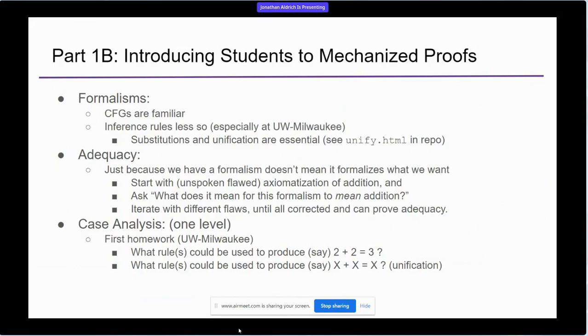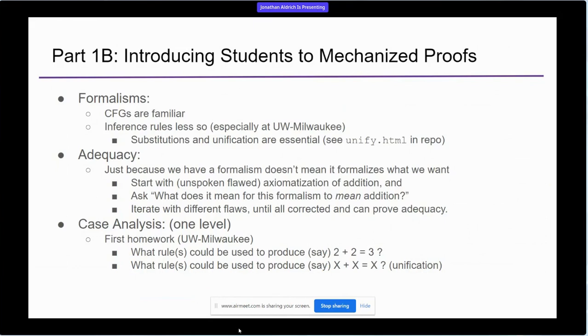One of the big issues I find is adequacy. This is even an issue when I'm reviewing papers from people for journals or conferences. People will have a bunch of formalism and just assume that it does something. People need to be disabused of the fact that just because you have a formalism, it actually does what you think it's going to do. So you can start with, say, a flawed axiomatization and start working with the students, and they realize, hey, wait a minute, this isn't working. Okay, so now we have to decide, what does it mean to have this thing work or not? An interactive system that tries to demonstrate that at some level is important for demonstrating the importance of adequacy.